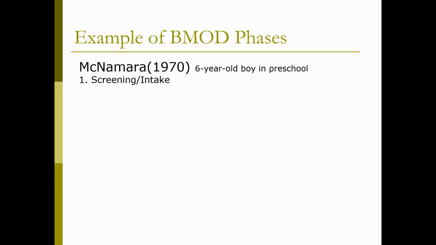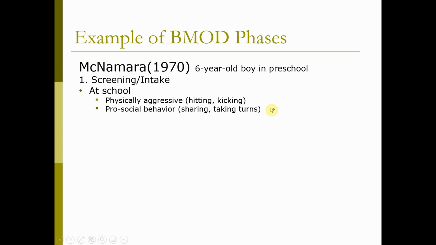And during screening intake, this happened at the school, and during these observations, it was determined that the boy was very physically aggressive, and this meant engaging in a lot of hitting and kicking behavior, and this happened with other peers. So this was considered a behavioral excess. It was happening too often.